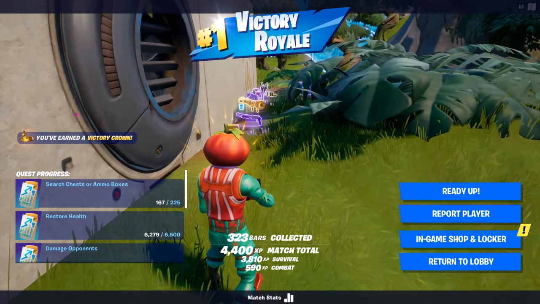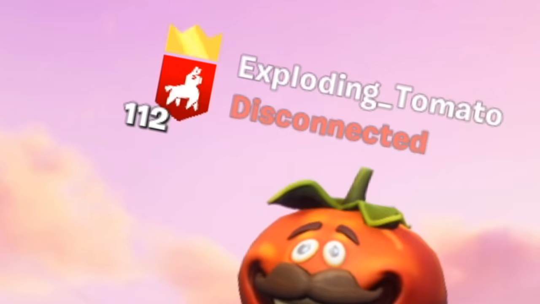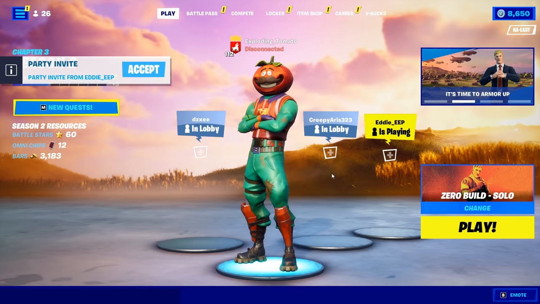That's it. Woo! The 7 supply drops are horrible. I'll say it. They're bad.